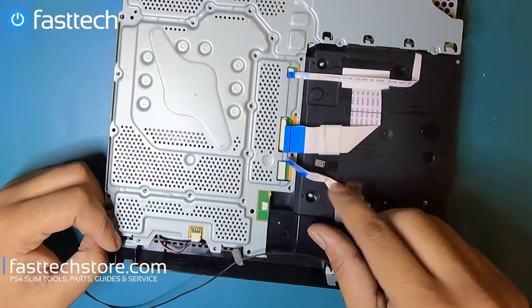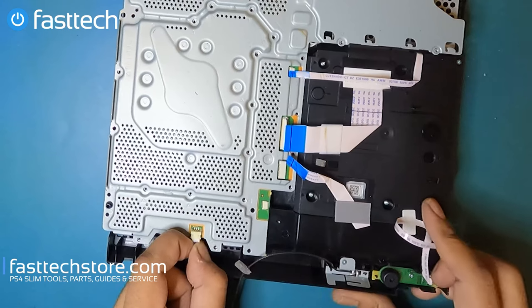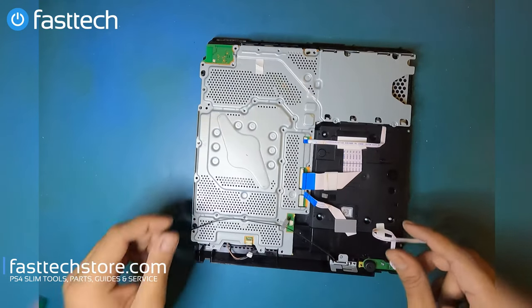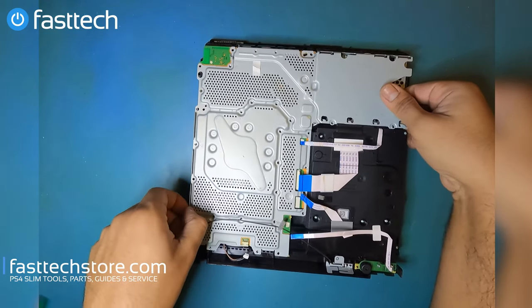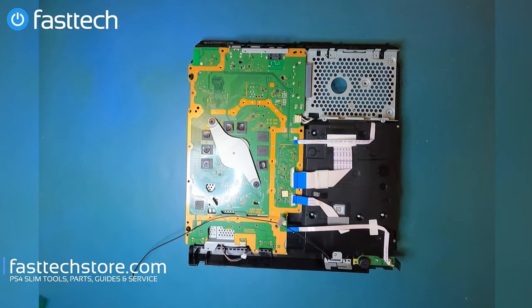And these three are for the disk drive, in case you guys are wondering. There's a fan connector here that we can pull out like this. And now this plate should be free. We're gonna get this out of the way. And now we have access to the motherboard.